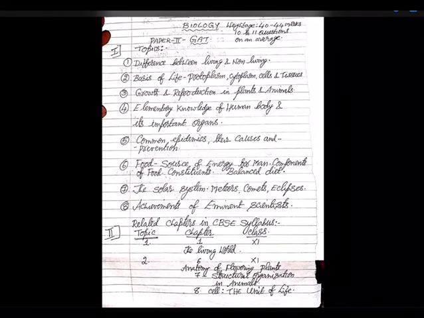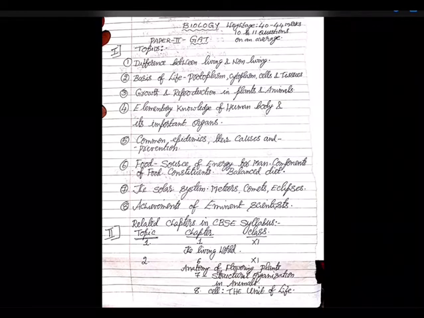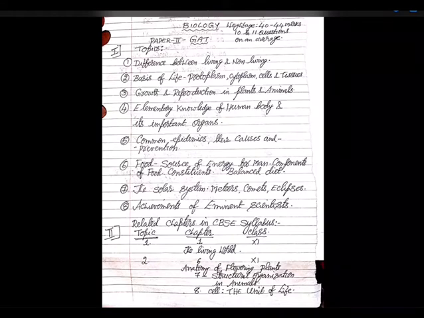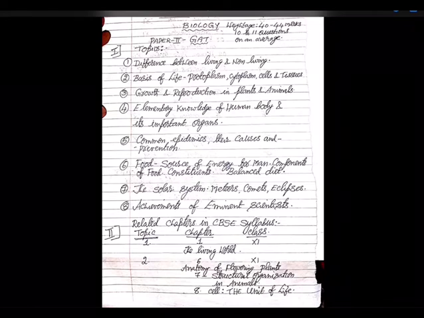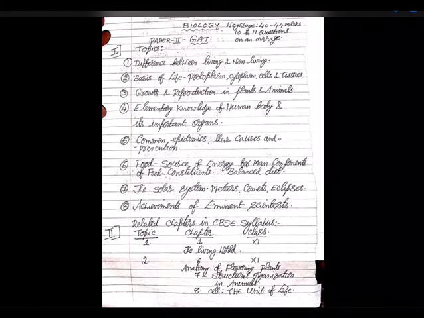ATP is the chemical energy currency, and components of it, what makes the food, constituents of the food. And as all of us being biology boys, we need to remember that in order to have a healthy life, we should have a balanced diet. So we'll be discussing what makes our diet balanced and how to make a diet balanced. And then the seventh one, it's a bit related to your physics: the solar system, meteors, comets, eclipses.